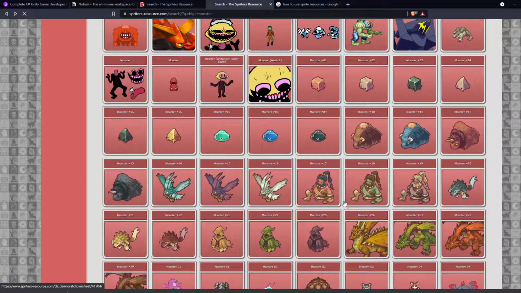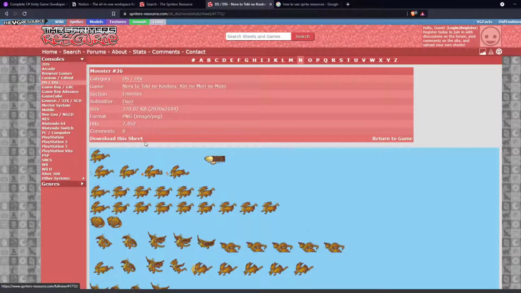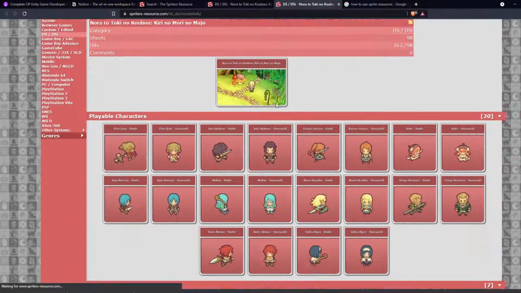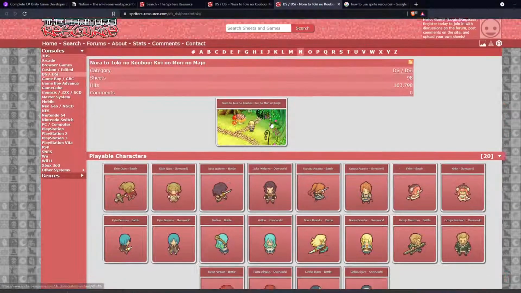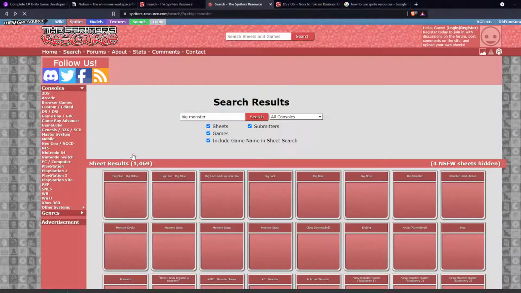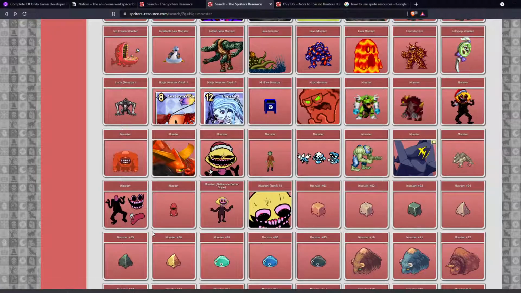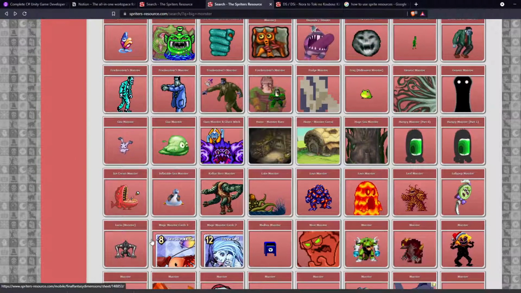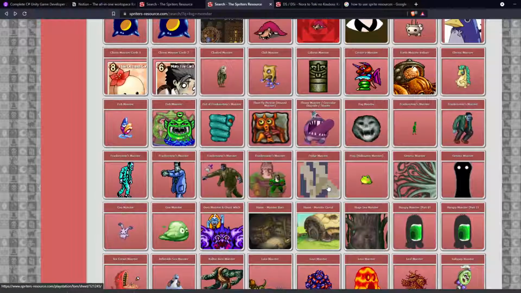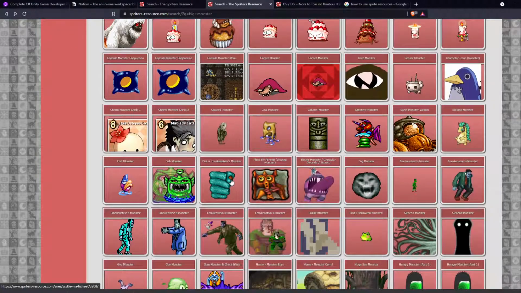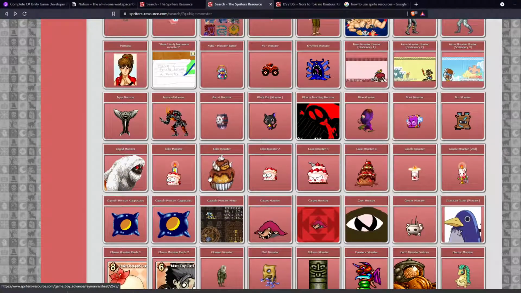What game did this come from? Looks like a Game Boy Advance game. Nora no Tokyo. Oh, it's a DS. This sprite looks nice too. Oh, isn't this from SpongeBob? What the heck? They have everything here, or obscure things at least.